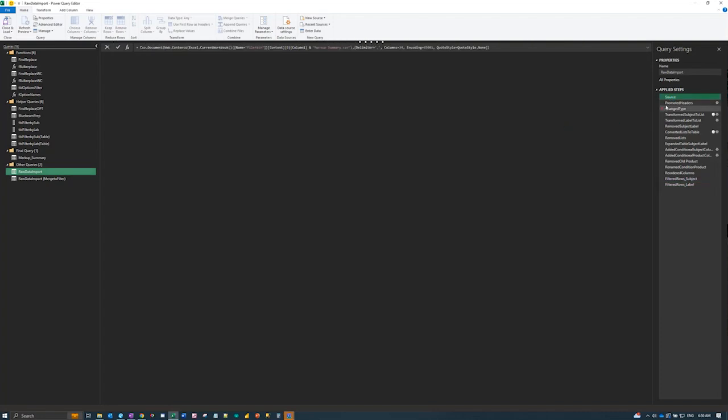And so right here on this side, it shows the steps of the query, every step that's here. On this side are all the queries that are in this particular workbook. So this is where I just bring in the raw data. And once it pops up, but it's going to run slow, of course. But you can see in the Source step where I've brought it in as a CSV document from the web, from this workbook. This is that cell name we had, that file path. And then right here is the name of your markup summary.